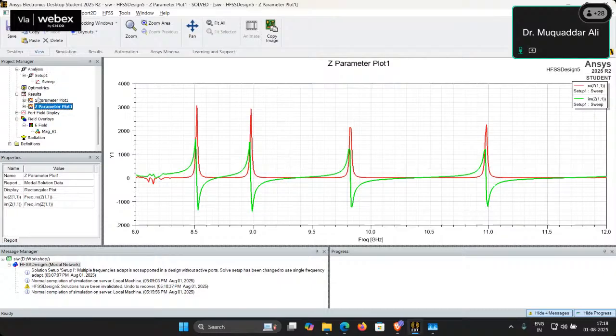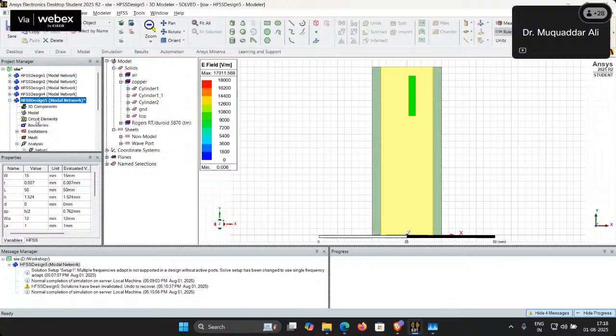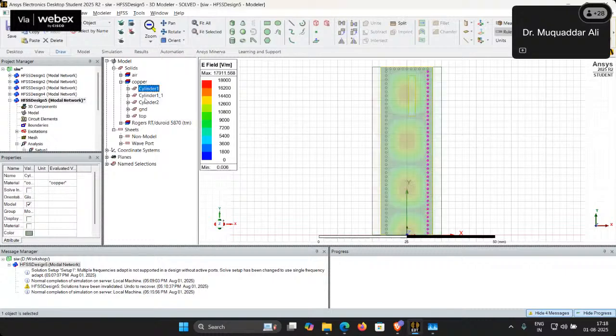And now let us see these results. This is S11, this is the waveguide.